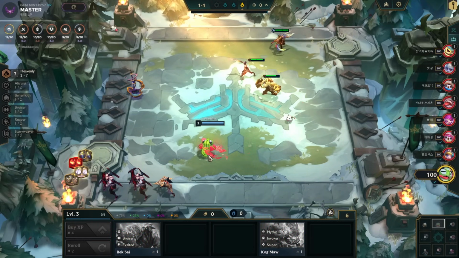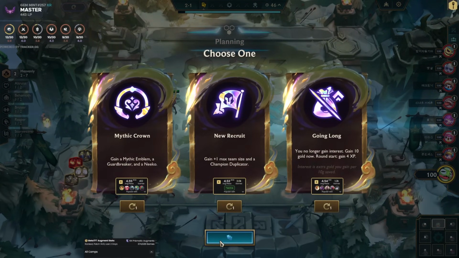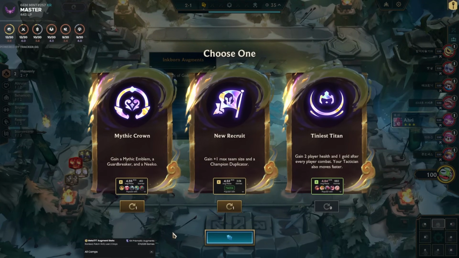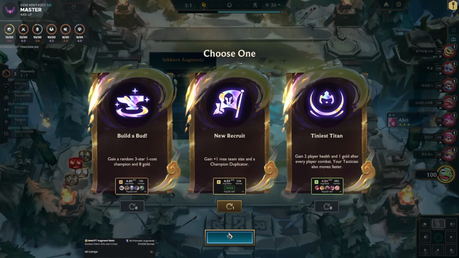Okay, I'm gonna buy the Aatrox. We have Riven and Sivir. Mythic Crown. Going long. This is prismatic. No, it's pot of gold. Yeah, I don't know how I feel about a Guardbreaker. I have like zero mythics. Build a bud. So pot of gold.